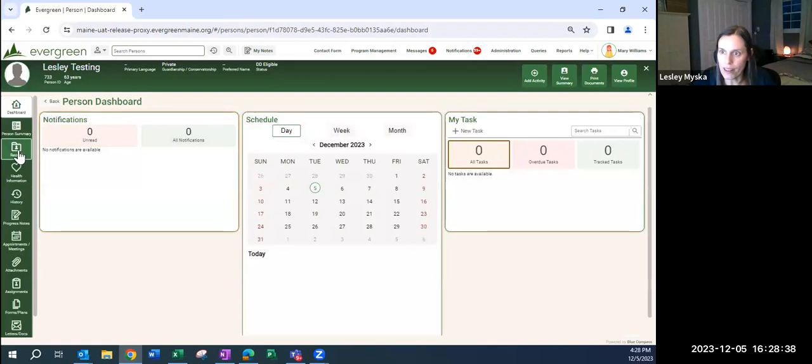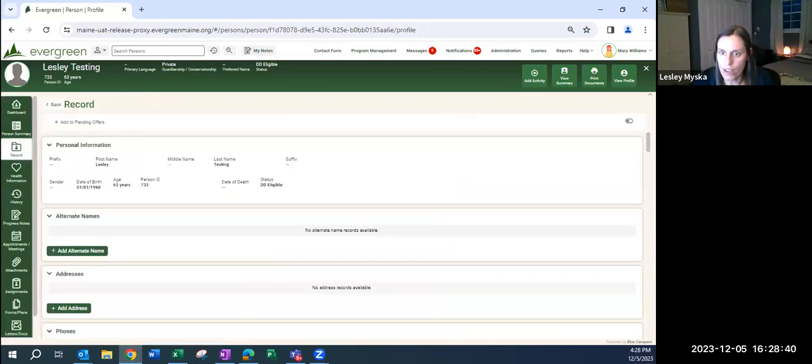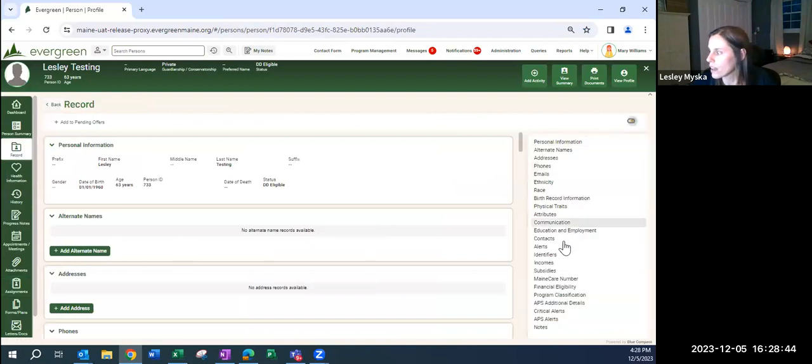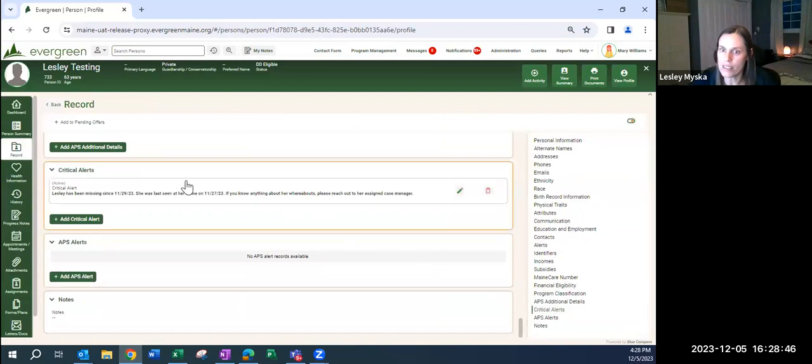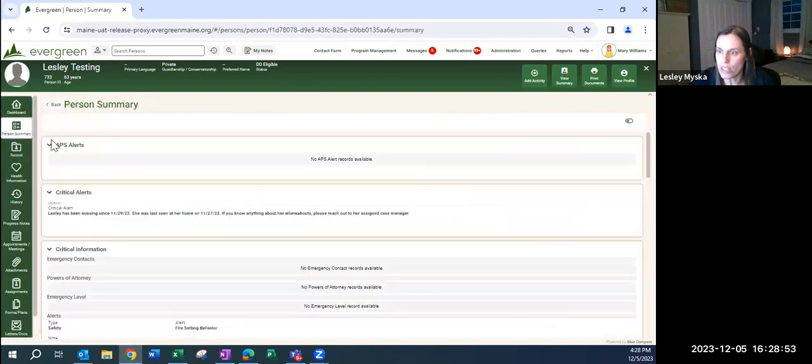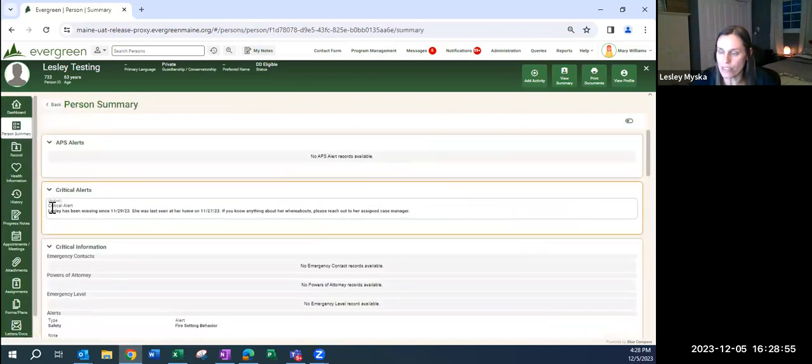So here in the person record, I'm going to go to critical alerts, and you can see, well, actually, I'll show you on the summary first. So I have this active critical alert showing up here on the person summary.